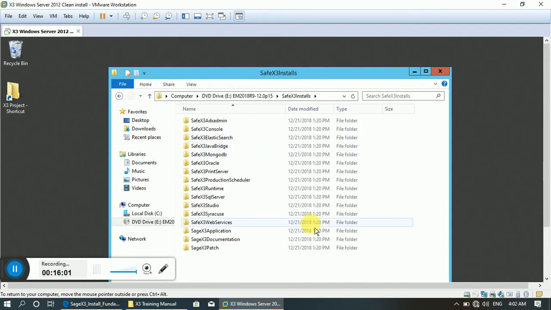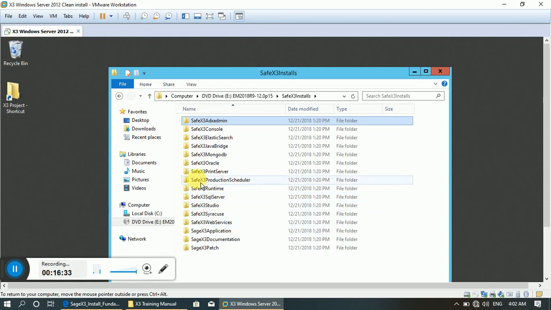Now this has the classical components. For the classical components, you have your ADX admin. You need to install this first. Then you also need to install your SageX3 SQL server. Then you also need to install the X3 application.